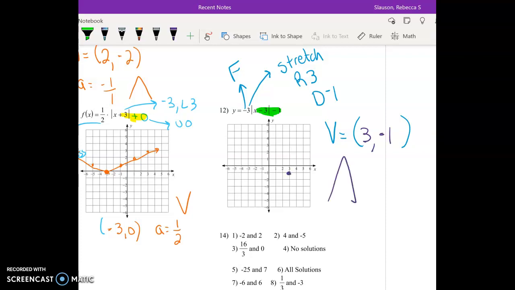My V will be upside down because of the flip. And my slope is 3 over 1. So I'm going to go down 3 and over 1 on both sides. And I'm going to just put one more point on there because I do expect, you know, as many points as you can fit in there. So that is graphing.